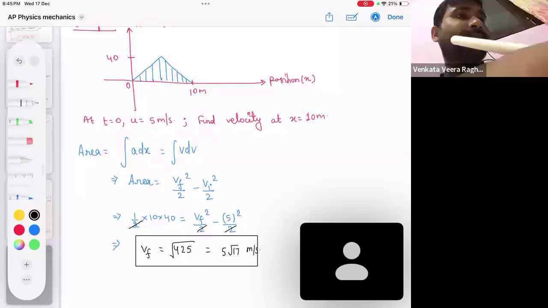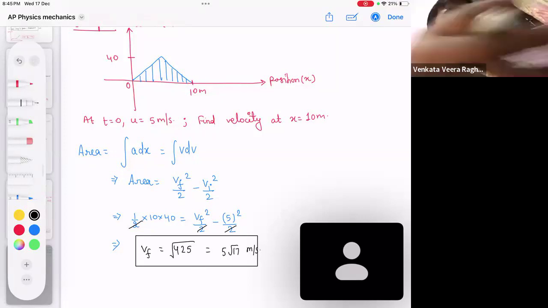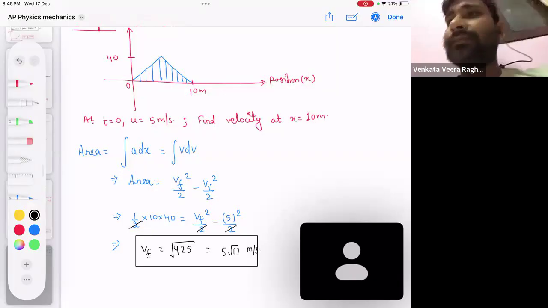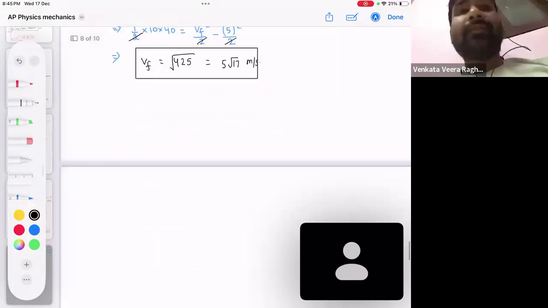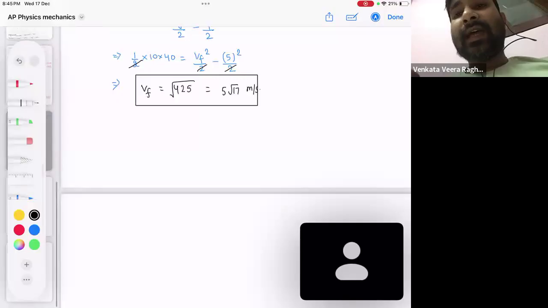Please tell, do you understand what we discussed till now? Yes, sir. Okay, so this is what they ask in the question. Now let's discuss one or two examples with the help of integration. The equation is given, and from the equation they are asking me to find a few things. In this example, what is given to us?